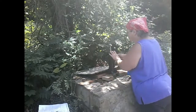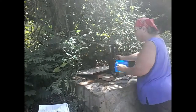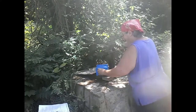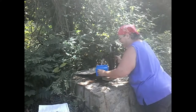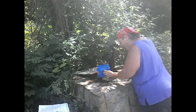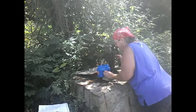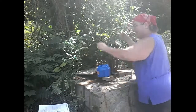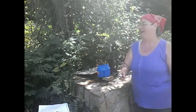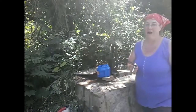Water from my well? Yes! That's water from my well! I got water! I got water! Yes, I got water! I mean, I really got water. Now I can water the horses.